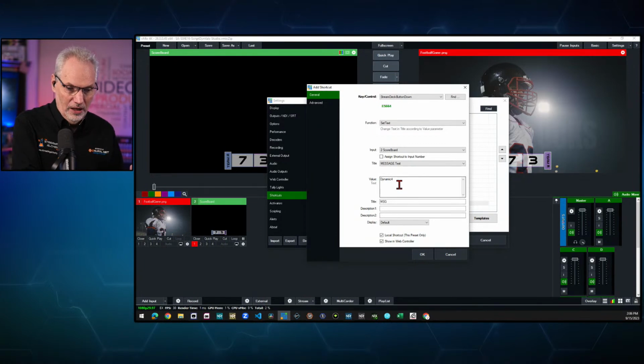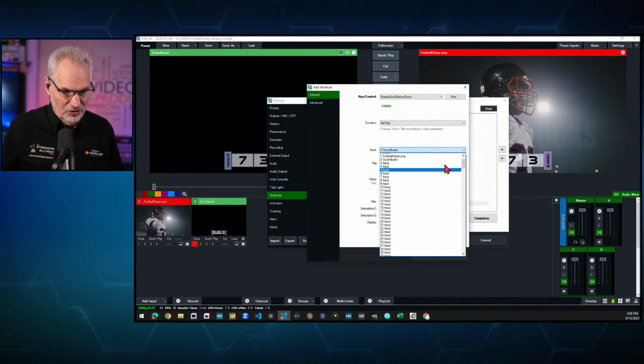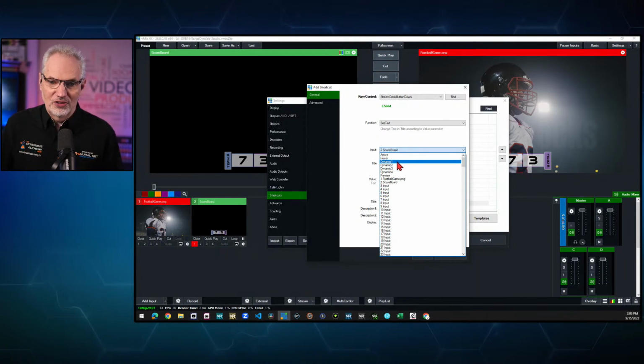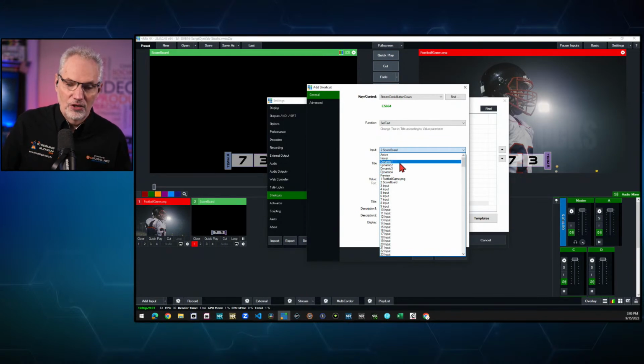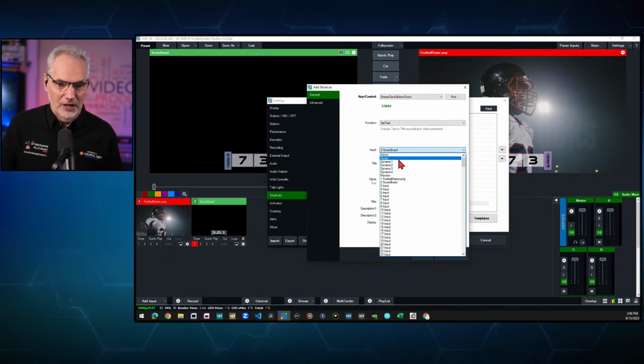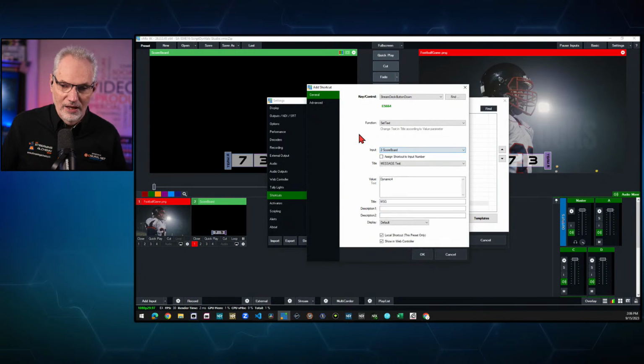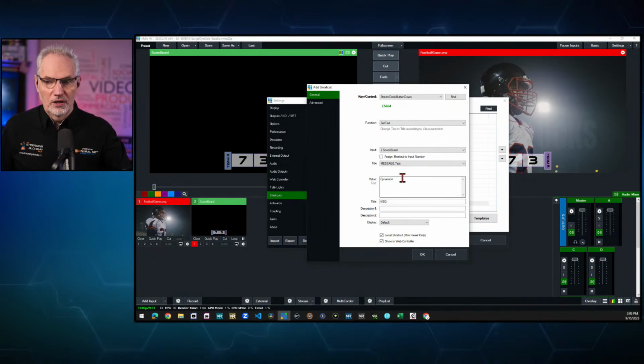So there are dynamic values and dynamic inputs. Dynamic inputs would basically take place up here on the top. So if I were doing this at the scoreboard, instead of using a specific input that I set up, I can just go in and say, use one of the inputs that I set up here in my dynamics, so it'd be dynamic input 1 to 4. So you're either using it as a value or you're using it as an input.